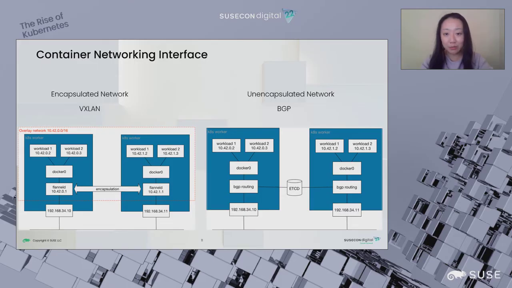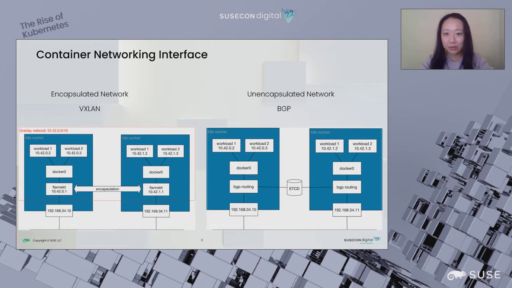There are two major network models used in CNI: encapsulated network model and unencapsulated network model. Encapsulated network or overlay network encapsulates packet from the underlay or your physical network that is routed to a pod on another node. Underlying network is not aware of your pod IP address or which pod are running on which node. The overlay network handles that pod-to-pod traffic between nodes. VXLAN is a popular technology for overlay network. It creates a logical layer 2 tunnel over a layer 3 network by adding IP headers for encapsulation.